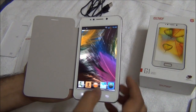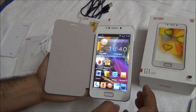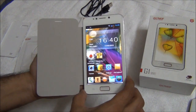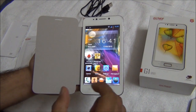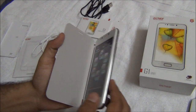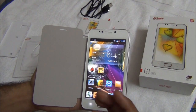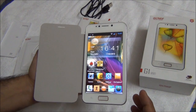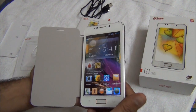Here is a quick snapshot of the specifications of the Gionee G1 G Pad. It is powered by a 1 GHz dual core processor, comes with 512 MB of RAM, 4 GB internal memory of which 1.9 GB is available to the user, plus an 8 GB card included in the box. You get an 8 MP rear camera and a 0.3 MP front camera. The sound processor features SRS TrueMedia. It comes with GPS, WiFi, Bluetooth 4.0, a 3.5mm audio jack, and memory card support up to 32 GB. It can record videos in 720p HD at up to 30 frames per second from the rear camera.